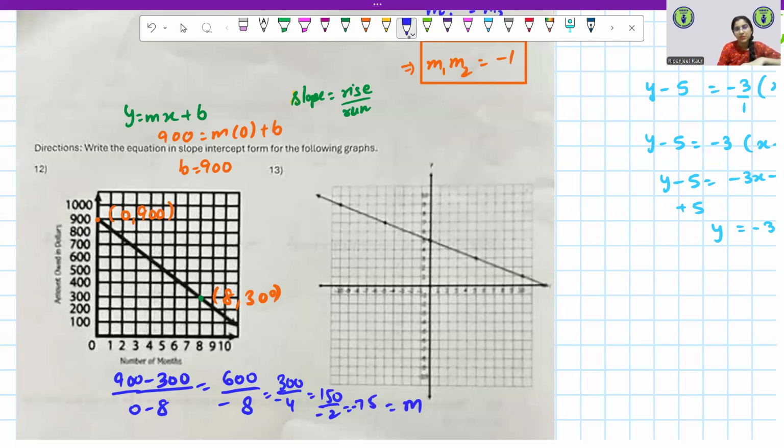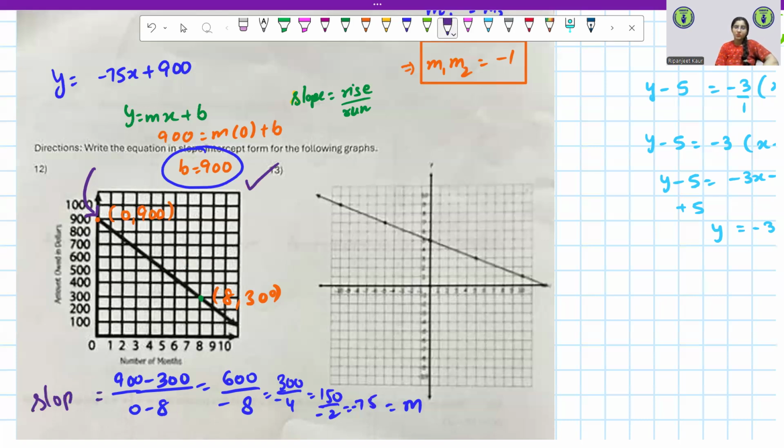This is the slope. We got a b value also. So y equals mx plus b. There are only two steps, not more than two. Number one, find out wherever the x value is becoming 0, plug it in, you will get b. Then choose any 2 points, do y2 minus y1 over x2 minus x1, that is, find out the slope. We'll get the slope. We got b, we got slope, and we just plug it into the equation.